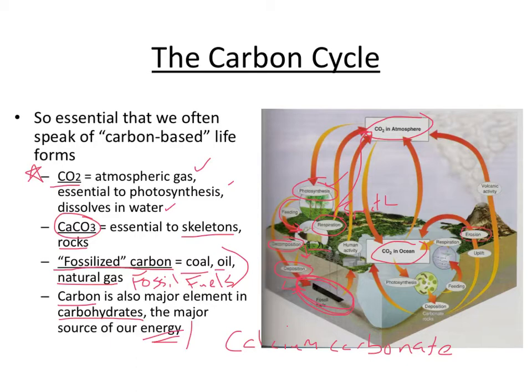Erosion is one way that we can see carbon move in the soil. Volcanoes will give off a lot of carbon dioxide gas when they erupt. So again, I think most of these terms you're kind of familiar with already, but make sure you would know what we mean if we say those. In no way do you need to memorize this cycle. You won't have to reproduce this picture or anything crazy like that for me.